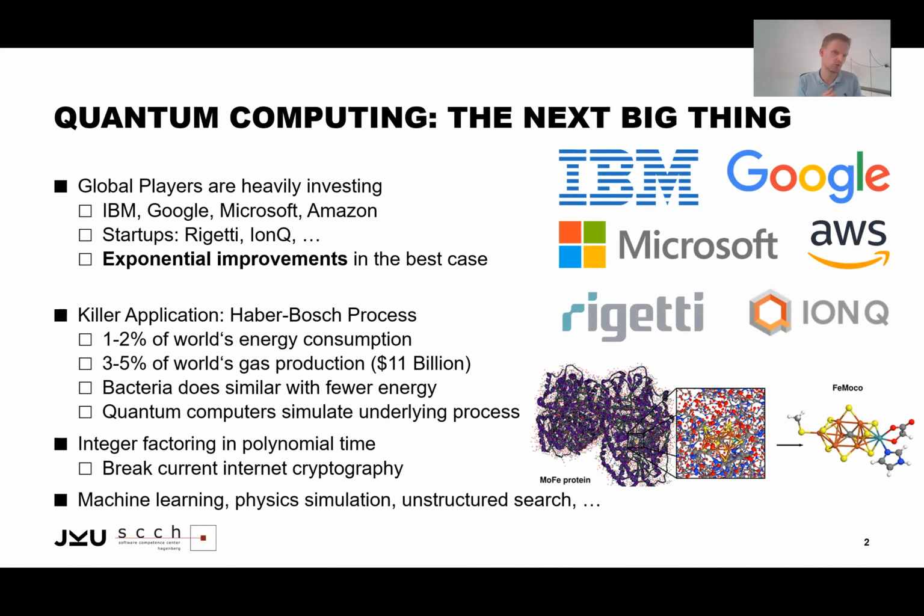So the first context is, of course, you all heard that quantum computing is really gaining momentum these days. While quantum computing has been investigated for many, many years, if not decades, it really took off in recent years. Of course, with all the engagement by the companies shown here on the slides, we've got IBM, Google, Microsoft, Amazon, more or less old players, getting heavily involved in this technology, but also new startups such as Rigetti, IonQ, IQM, and so on and so forth. They are entering the field, and that's different from the developments of the last century.